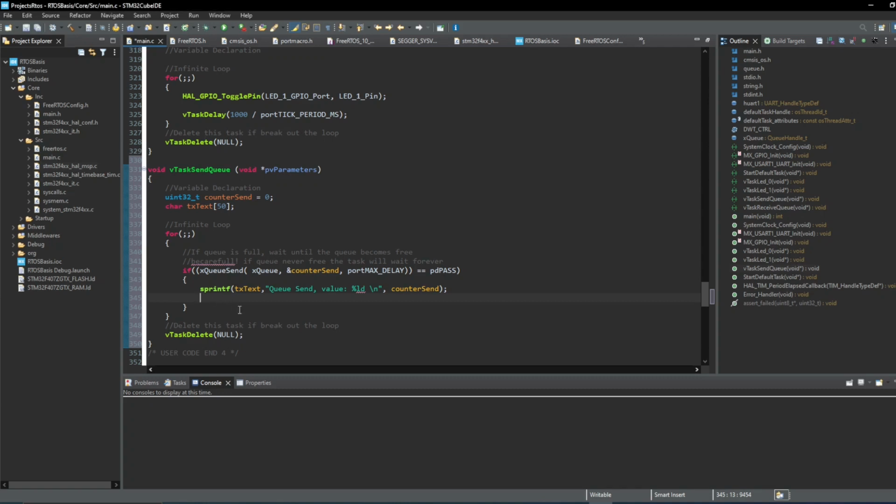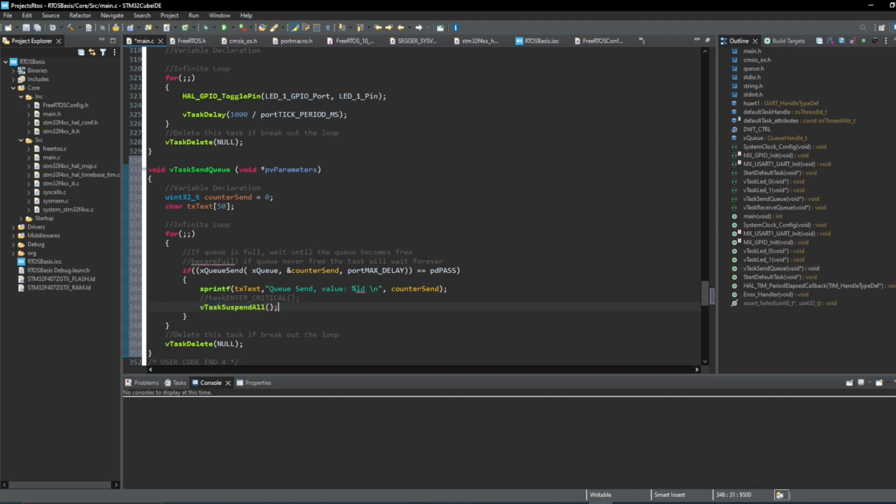It's very important. So first of all, I'm gonna comment here one of those functions that is called taskENTER_CRITICAL. We're gonna use this later. For this moment, I'm gonna call vTaskSuspendAll.